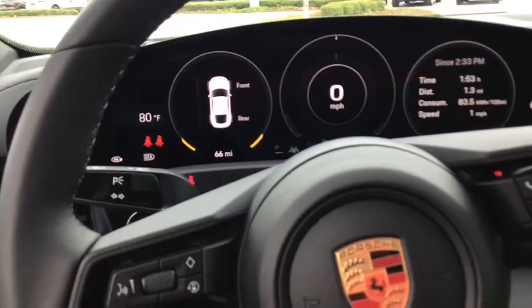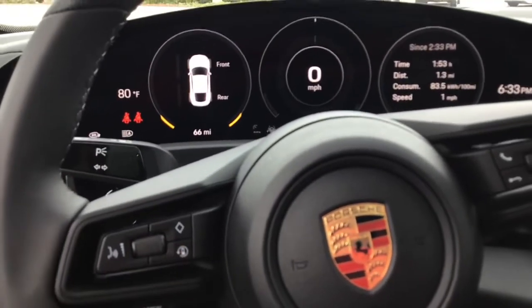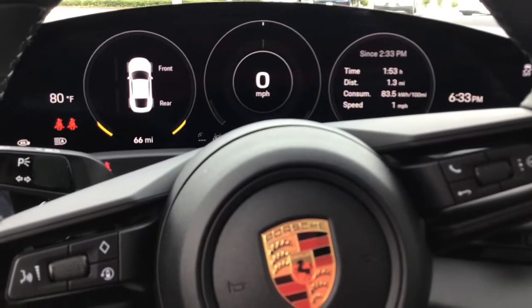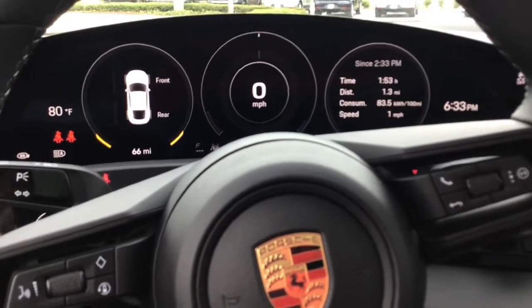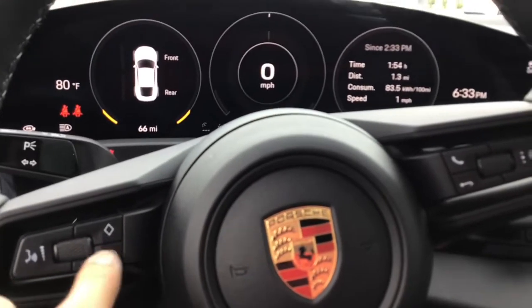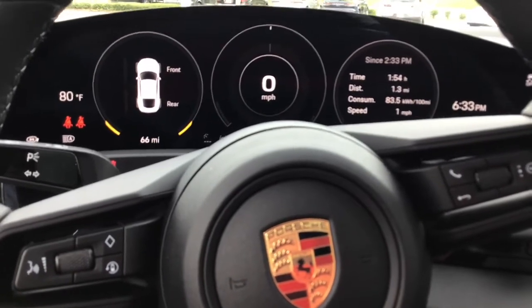You can say, find the nearest Italian restaurant, and it'll do so. Very sharp styling, of course. We can also turn on and off the regenerative braking. That was a big complaint with a lot of people that are getting into BMW i3s or Teslas. That regenerative braking takes a lot of adapting to get used to. Well, Porsche's way of seeing it is actually, if you let the car coast, it's more efficient as opposed to it trying to regenerate the batteries so abruptly and so aggressively. It allows you to get the choice. And even if you turn it on, it's very gentle. It's very gradual. It feels more like engine braking.